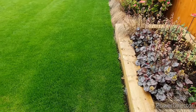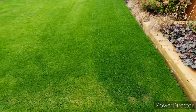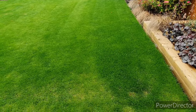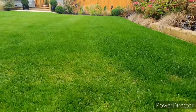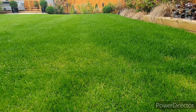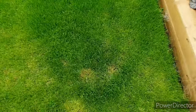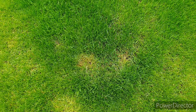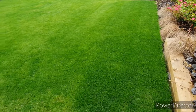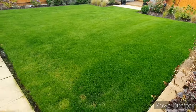Just as a bit of an experiment, I did one stripe of the fertilizer and left it for about a week. And you can see everything to the right of my fingers there has really greened up and gone a lot faster in terms of its growth than everything that hasn't had the line of fertilizer in. You can also see there where I'm zooming in now, which is where I got that overthrow from starting the spreader from a standing start. So it's really key to get a bit of movement on that and avoid that fertilizer burn you can see there. I'm not sure how well it's showing on camera, but in real life, you can really see a visual greening of that lawn, and the fertilizer has really done its job.